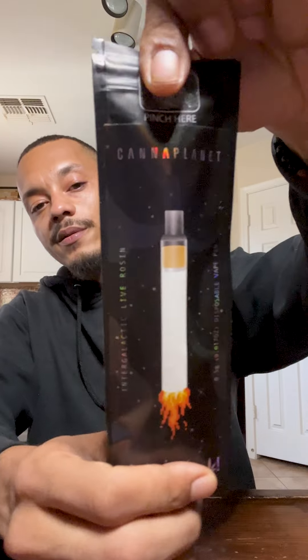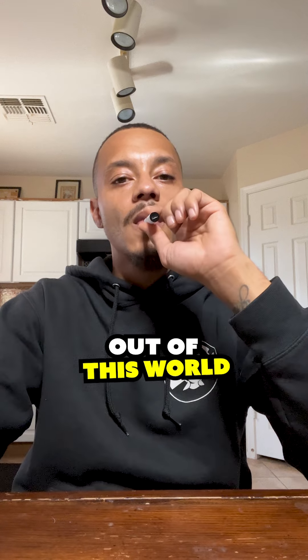Next up was this Garlic Juice, and if I wasn't excited for the Don Mega, boy, this Garlic Juice had me lit. Garlic Juice is a cross between GMO and papaya, and this one was the one. It smelt alike, it hid alike. The flavor was out of this world — pure garlic turps. Not only were the turps on point, but this shit slapped. And when I say slapped, this shit slapped you harder than your granny did when you was acting up at church. Pure 5 out of 5. This one had my lungs shaking harder than a naked chihuahua, so this one definitely gets a stand.